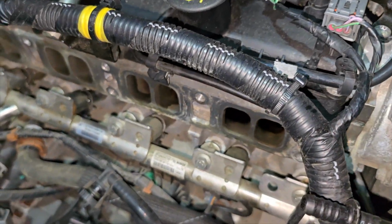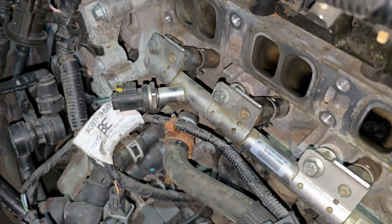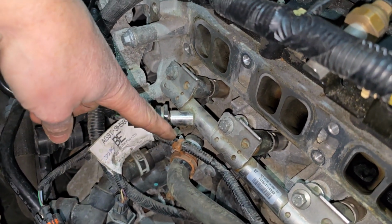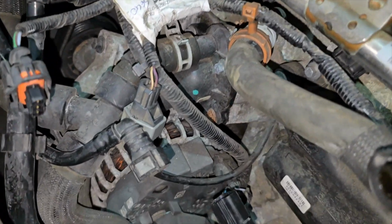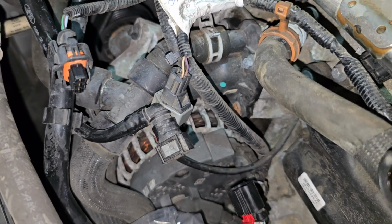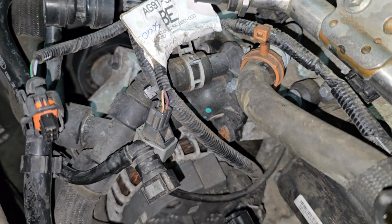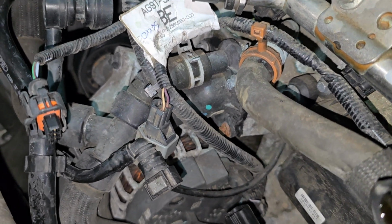Yeah, that's basically it. The reason I went ahead and drained the coolant rather than just letting it come out here is because what you can see right below there is my alternator. I don't want to go replacing that anytime soon. It works. Let's not break it any worse than we have to. I don't want a bunch of coolant leaking all over it and screwing that up.